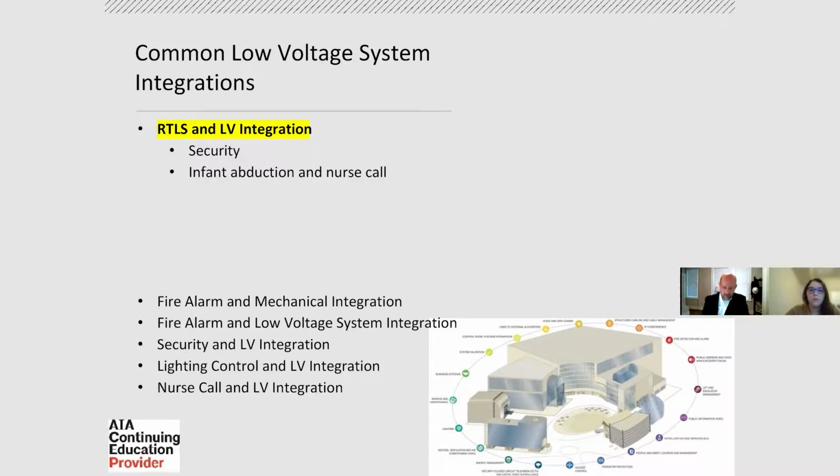But there has to be some kind of communication with the fire alarm system, because if I just grabbed a baby and I'm trying to leave and I come to a door I can't open, but there's a pull station, I'll just set off the fire alarm. By code, you have to give me egress. So, working with the AHJs, a lot of facilities will set up specialized fire alarm zones, like just the maternity ward. Within that zone, they'll be allowed to have delayed egress on fire alarm rather than immediate egress.